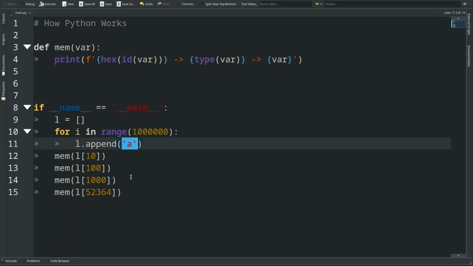Now, you might think that this makes Python much more memory efficient than lower level languages, where you actually put 1 million values in the memory. That would be wrong, because Python has an overhead to keep all that.